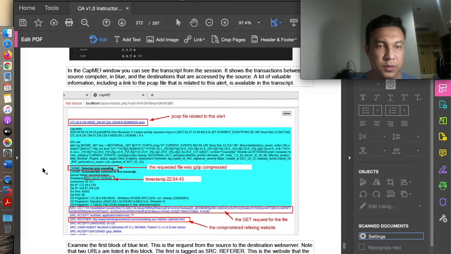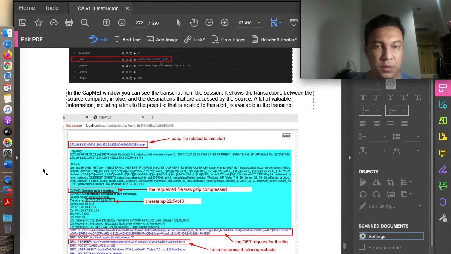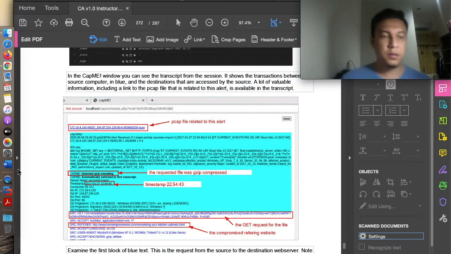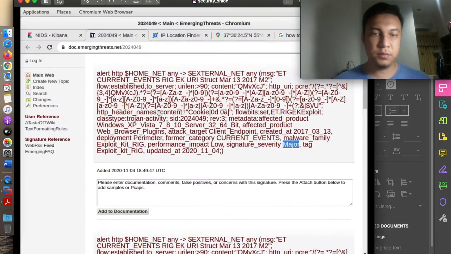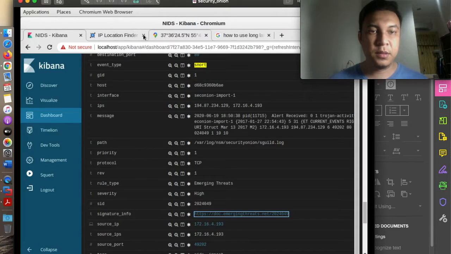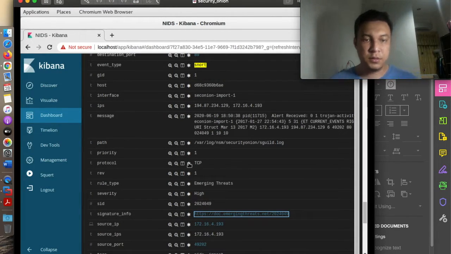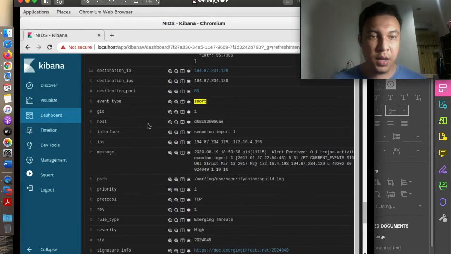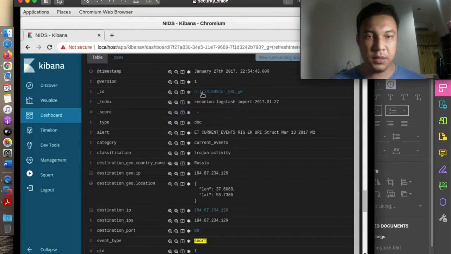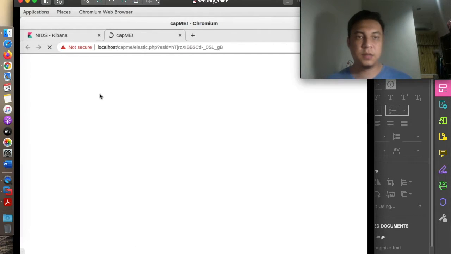Okay, so they want us to capture this in Sguil. So we go back to Security Onion. We can close this and the others as well. Okay, so we go to the ID. Where is the ID? Yeah, this is the ID. Okay, we generate the report.